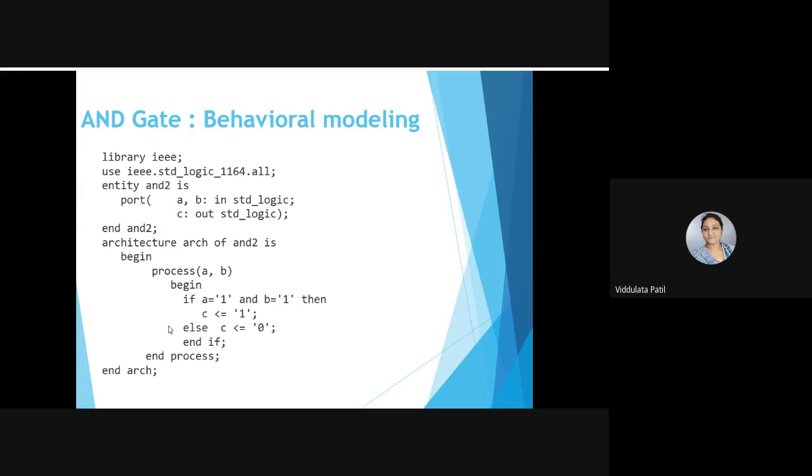Okay, so this condition will be evaluated, and then the expression that is going to be executed is that c will be assigned the value 1, and then a semicolon will be there. Else, that means if this condition is not satisfied, that is a is equal to 1 and b is equal to 1, then c will be assigned the value 0. Okay, and then a semicolon again, and then end if.